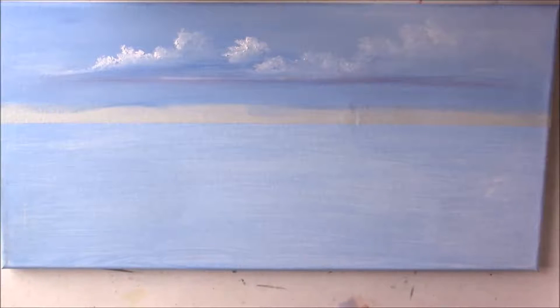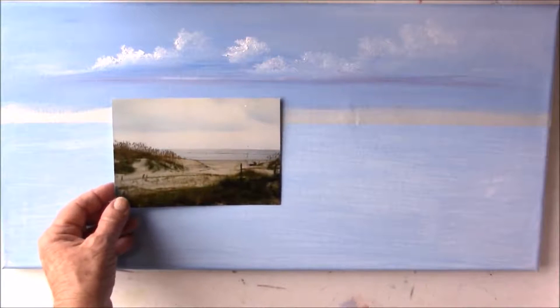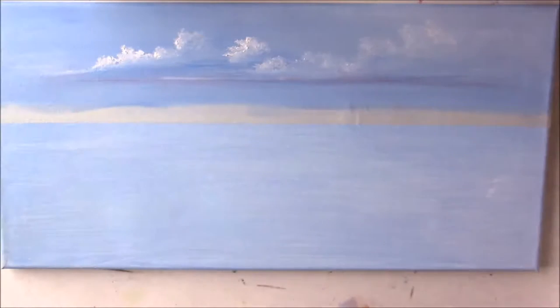I do want to mention that you should never use someone else's photograph. These photographs were taken by me, and if you ever do use someone else's photograph, then be sure that you get permission. And it's permissible to use another person's photograph if you're only taking out a part of it. But if you're going to just copy straight out, then I would recommend that you go and get your own photograph, or that you contact the photographer who took the original picture, because it would be a copyright infringement.